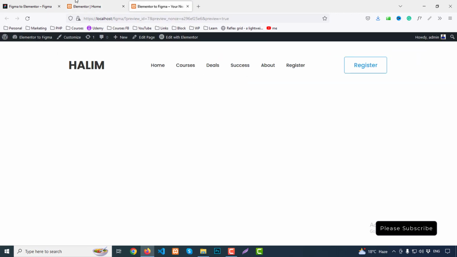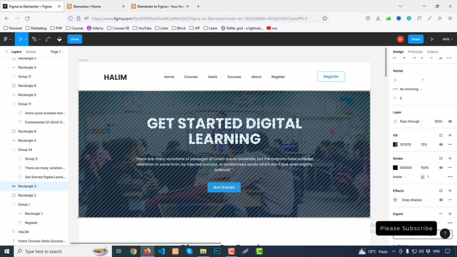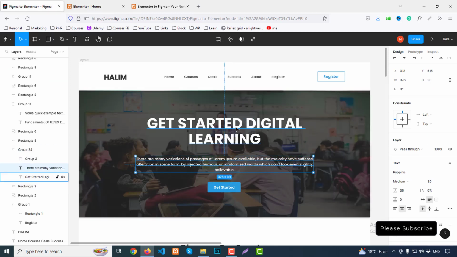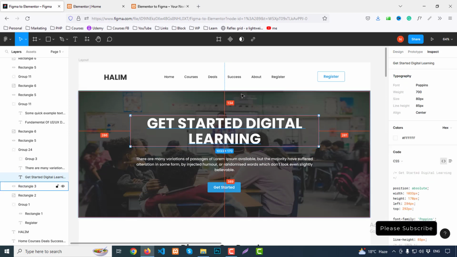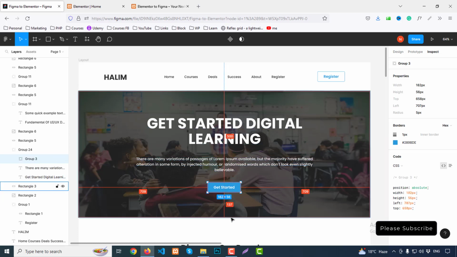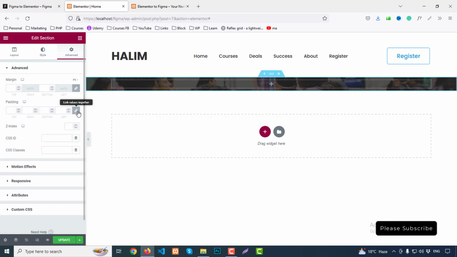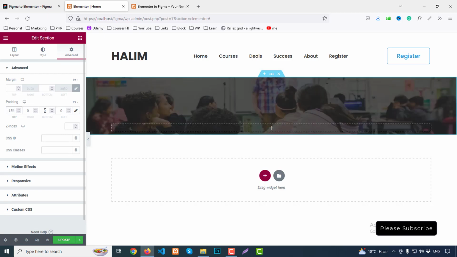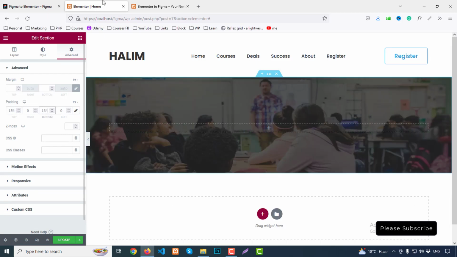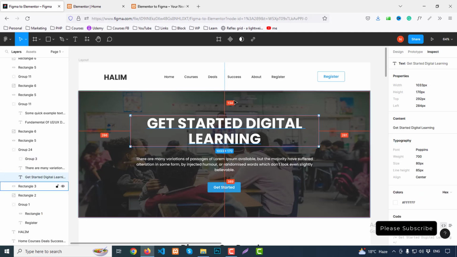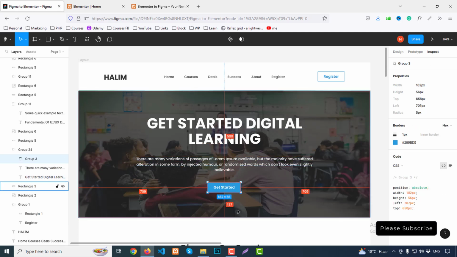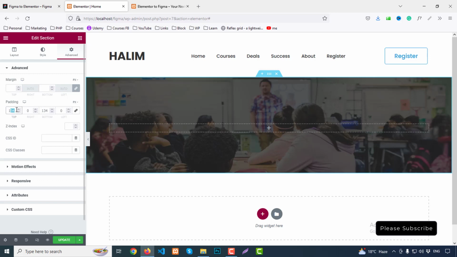That's fine. Then we need a padding. So just click here, and at the top you can see from inspect and check here, top space 134, and click on the button and go to bottom 137. Okay, so from here we can go to advanced, then padding top 134, and padding bottom 137. Okay, and here 137. Sorry, it will be 137.